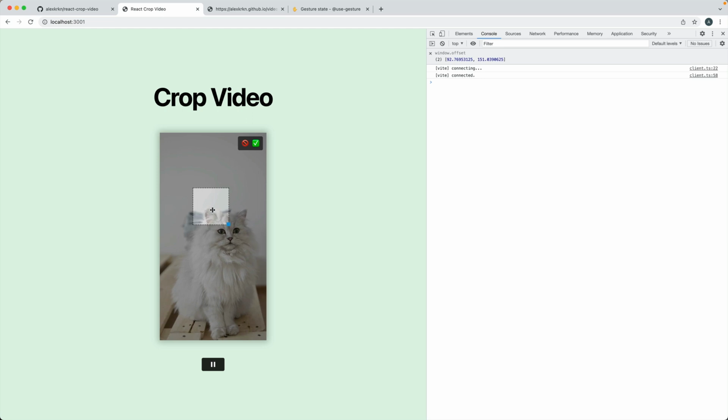How can we determine whether the user intends to drag the element on the screen or resize it? If the position of the cursor overlaps with our square over here, then we'll assume that the user wants to resize. However, if the cursor is on top of the selection element while the user drags, then we'll assume that they want to drag it on the screen. So let's create a reference for this element, and then when the drag motion starts, let's check whether the cursor is on top of this element or not.